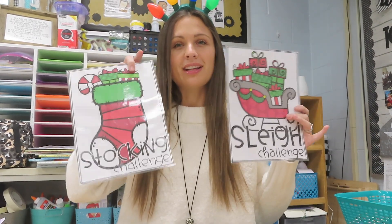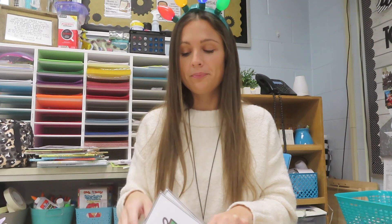Speaking of craftivities, if you don't know what the unlock challenges are, maybe you don't have a teacher Instagram. These little unlock challenges are so cute — I have a couple of them. This is the Christmas one, like 'Unlock the North Pole,' but I try to make it more wintery. You have different centers or stations, each with an activity. On TPT they come with a packet for second or third grade. I like to make it more center-based with craftivities. This year was tough because I have virtual kids, so I had to build it all in Google Slides and link everything, which took forever.